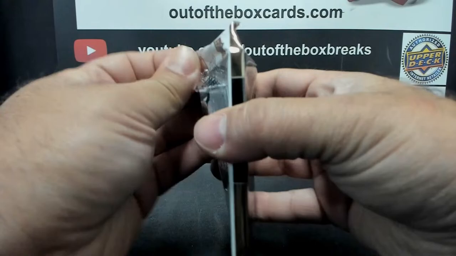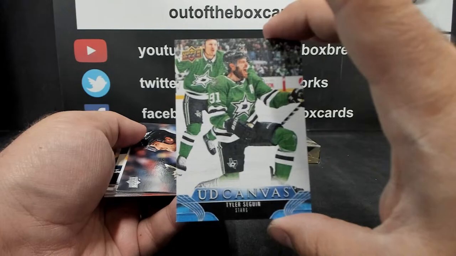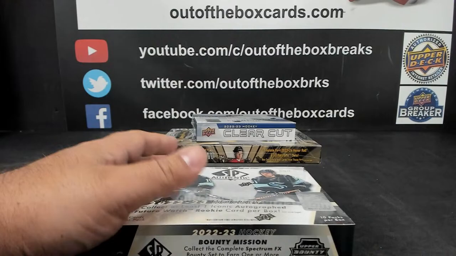Final pack, box three. Ecliptic of Tim Stützle for Ottawa. Kevin Korchinski, Young Guns Chicago. Canvas of Tyler Seguin for Dallas. Moving on to box four. Back to some SPA.